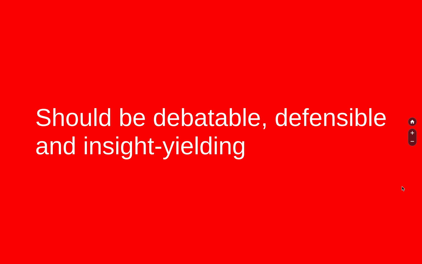Defensible, it needs to have the evidence behind it to make for a defense. So you have to have found some evidence before you really take your position in something. And then insight yielding. So it needs to teach us something. It needs to be able to open our eyes, open the eyes of your potential audience, so that we actually learn something from this process. That's very important in argument.